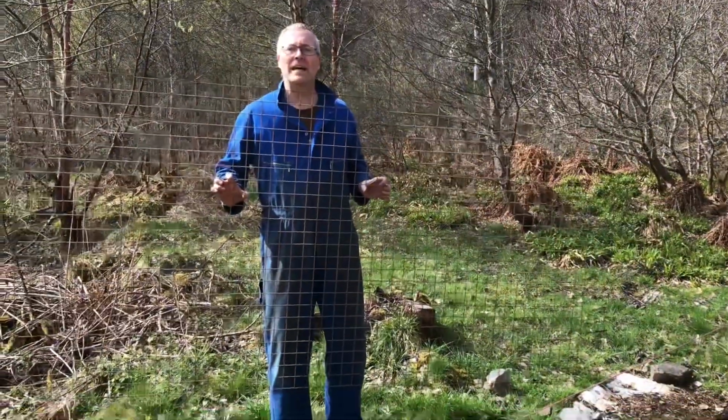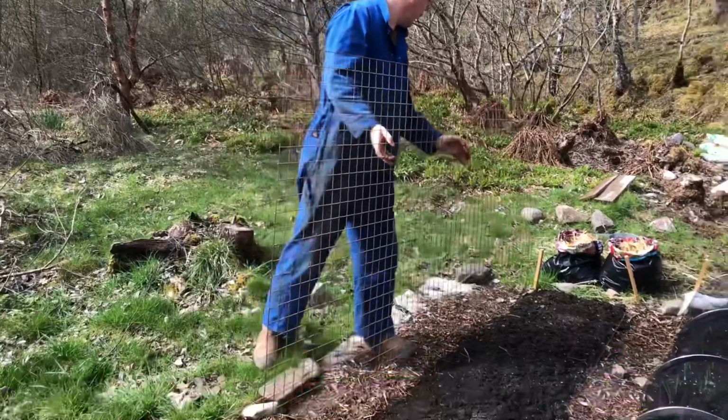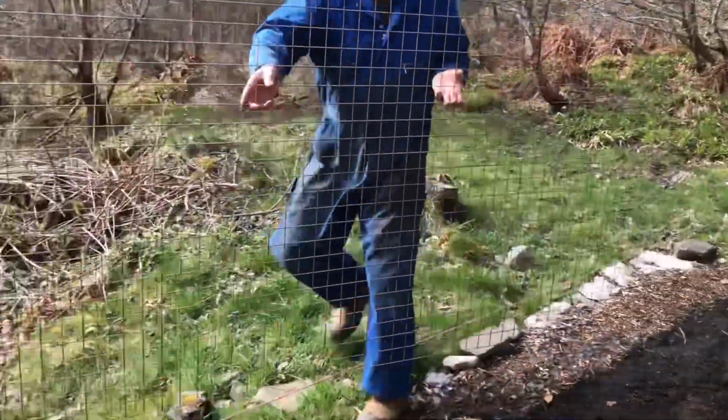Adam's measuring up. That's part of the frame that he's going to be making for us. So I'm not quite sure how much you can see of that. So that'll be 1 length there. 2 lengths.